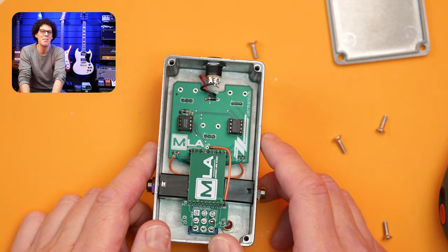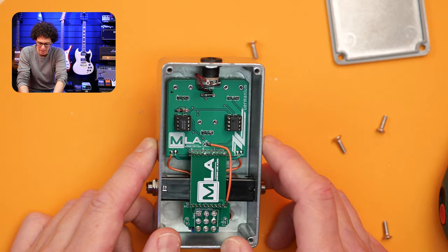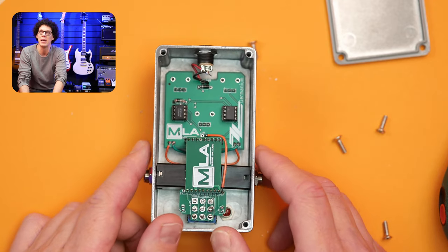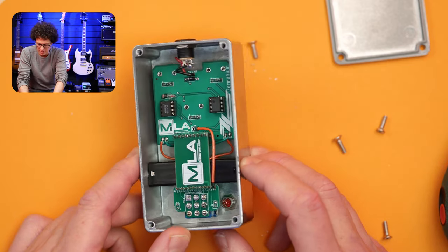Please let me know in the comments. I'm learning, I'm doing my best. That looks like a tidy job. It also makes me happy because my soldering is definitely up to scratch with regard to this pedal.